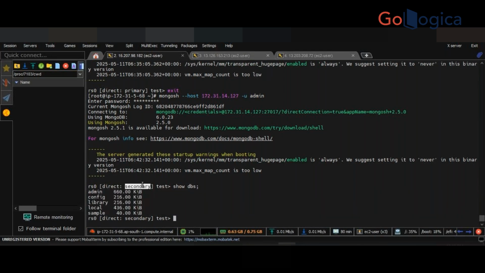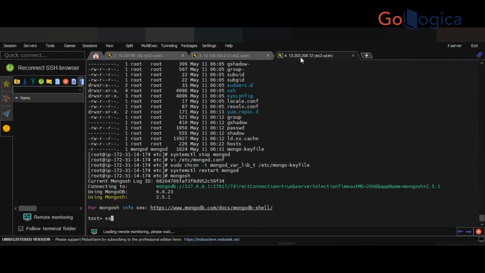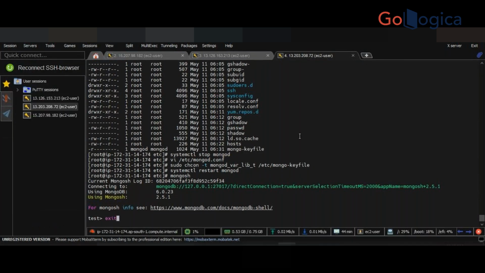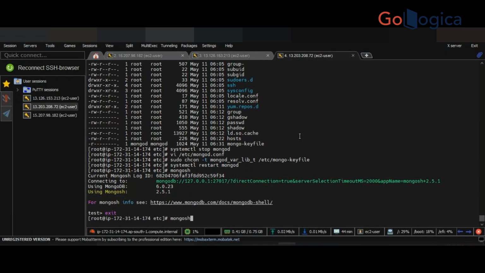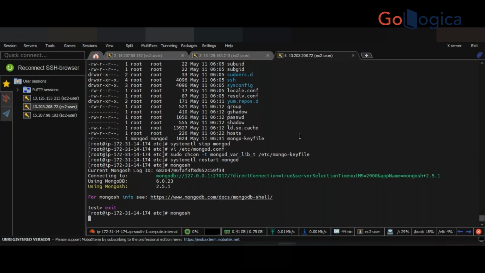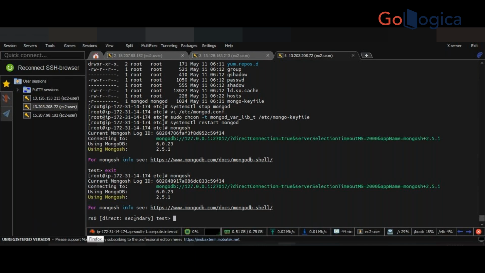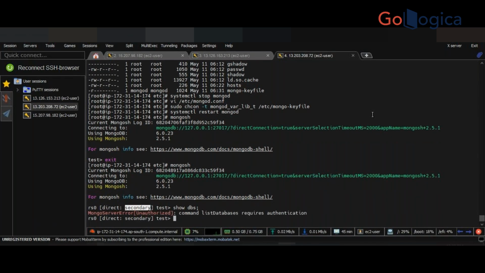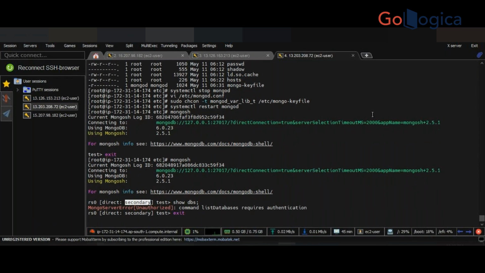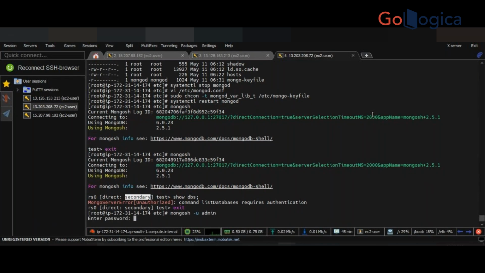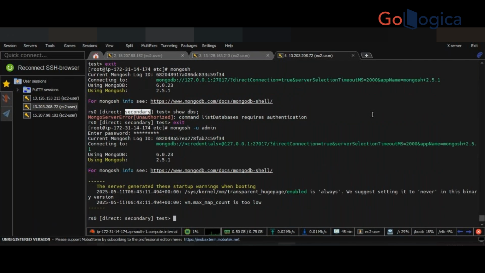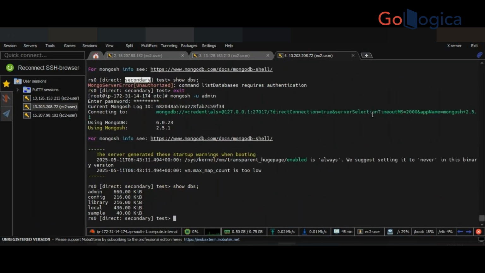So this is how we need to configure a replica set. If you go directly and connect, you can see it will connect as a secondary. See, this is my third instance, and here it is showing secondary. If I run a command here, it will be restricted because I have enabled authorization. So I need to give mongosh -u with the same admin user, log in with the admin password, and then you can connect, and if you give show dbs you can list the DBs. So this is how the replica set works.